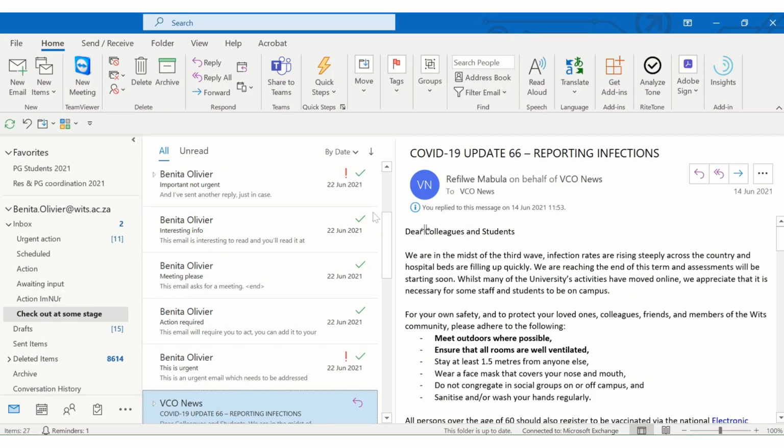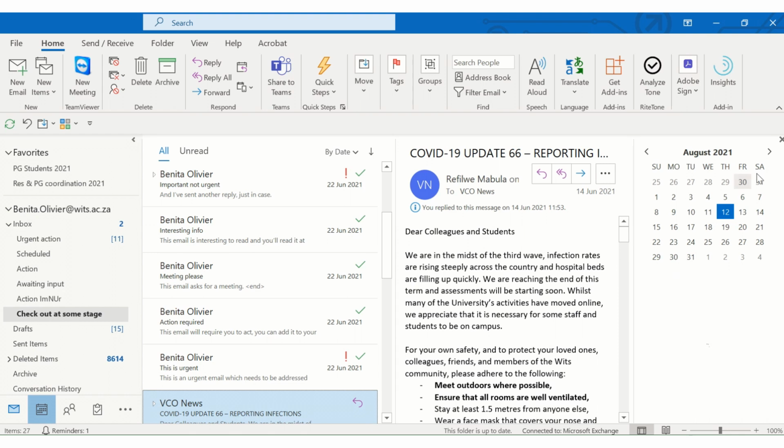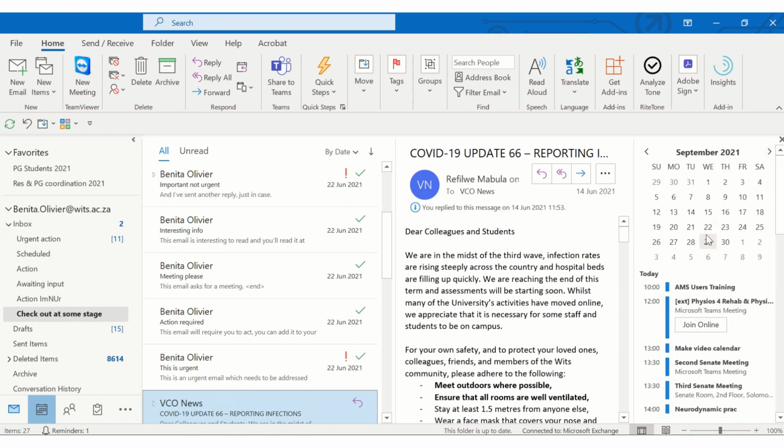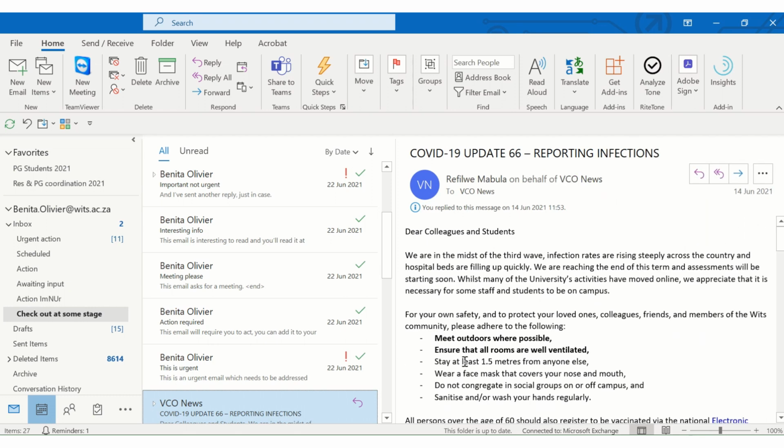Now, often while we are in our email view, we want to quickly have a look at our dates in our calendar. And it's easy to view your calendar dates while in email by just doing this. Go to the calendar icon, right-click, dock the peek, and here you go, you'll have your calendar right here on your email screen. Very nice and convenient. If you'd like to remove it, you just click this little cross, and there you go.